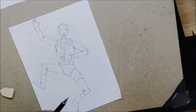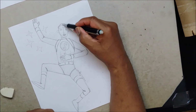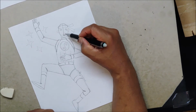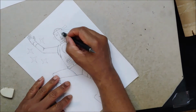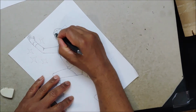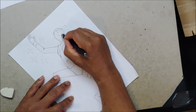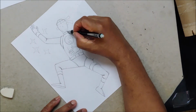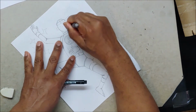So with this one, let's say he is looking at us. If he's looking at us, here's that center line right there. Now you see how this eye is way over here, this eye is way up, and his mouth is crooked. The nose happens to sit perfectly on that center line. So let's get rid of this and get rid of this mouth. Let's get rid of the whole face. And also, it's hanging off of the neck. So let's do this again.